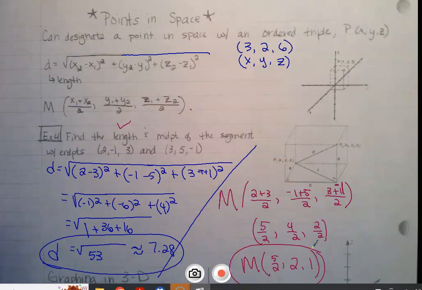So if it doesn't divide evenly, you can leave it in fraction form, or you could write it as 2.5, whichever one you are comfortable with. Or you can change it up. Sometimes you can leave it as a fraction. Sometimes you can make it a decimal. Like if I'm going to graph it, sometimes I make it a decimal. If it's a third, I never make it a decimal. I just leave it as thirds.